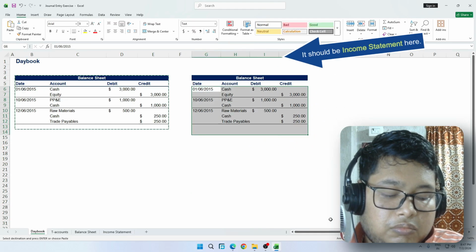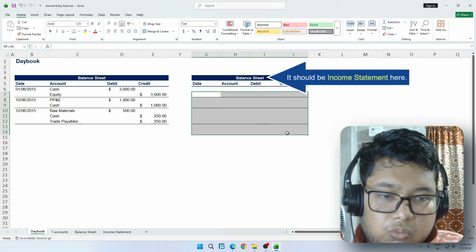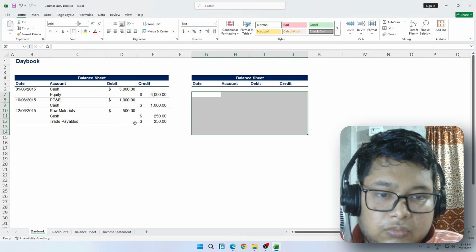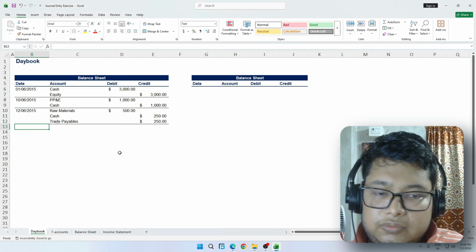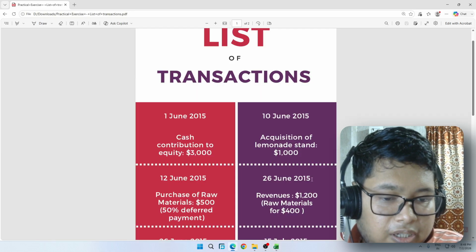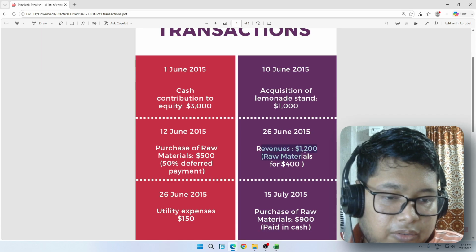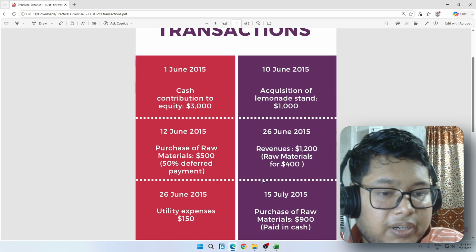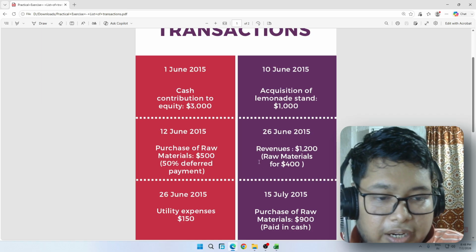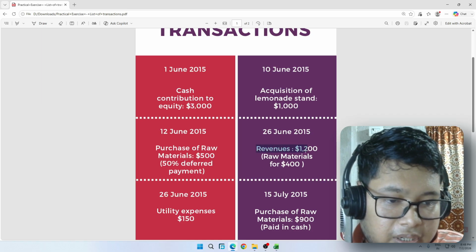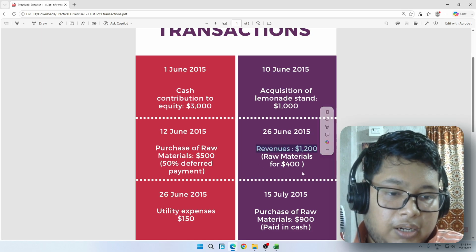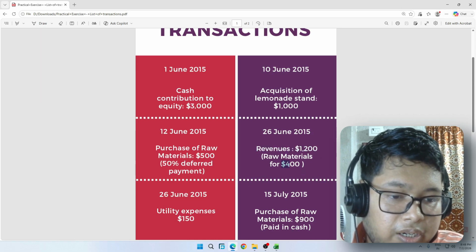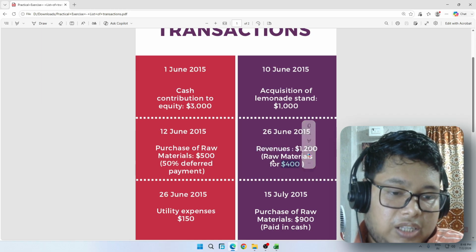What does it say? No, no water. Yeah. Here it says 26th of June, revenue. Okay, so there is something we found right now. It says that on 26th of June, revenue has been recorded as $1,200, and how we got this revenue is we consumed $400 worth of raw materials.